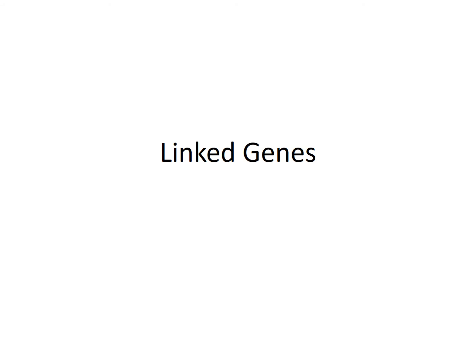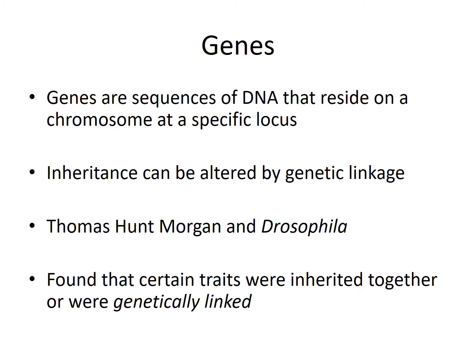All right, we're here to look at linked genes and the work of Thomas Hunt Morgan in this slideshow. When we're talking about genes, what we're talking about are the specific sequences of the DNA that are lying in the chromosome. Hopefully remember from a couple chapters ago that chromosomes are just really densely coiled bits of chromatin, and chromatin is just the long strands of DNA. And a locus is a location on the chromosome.